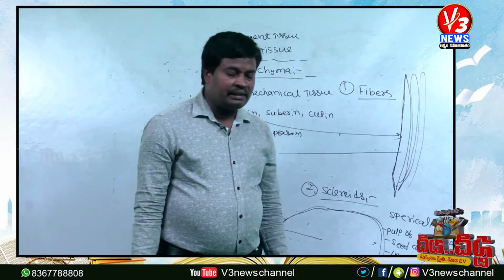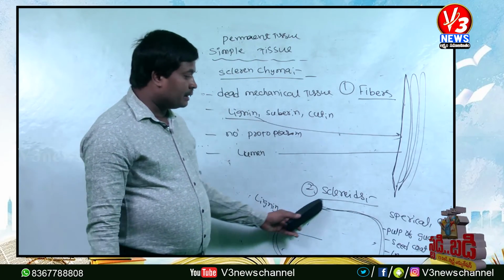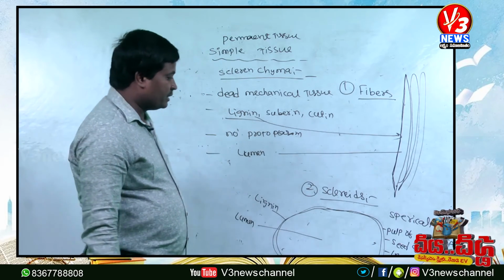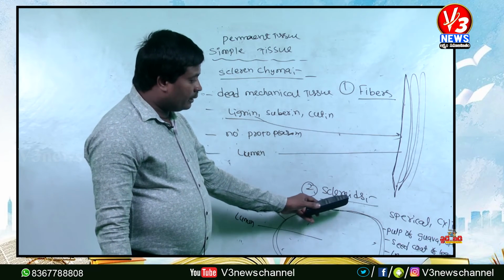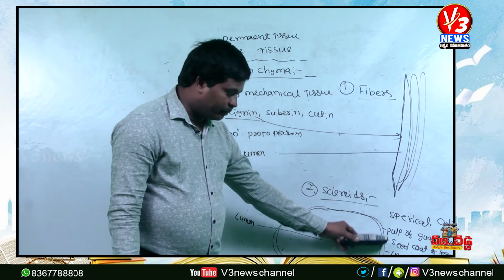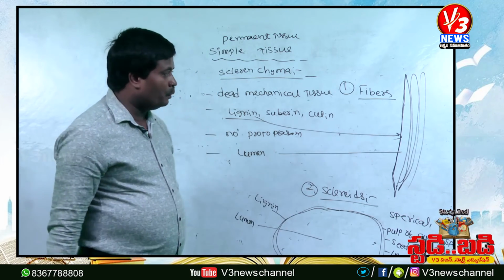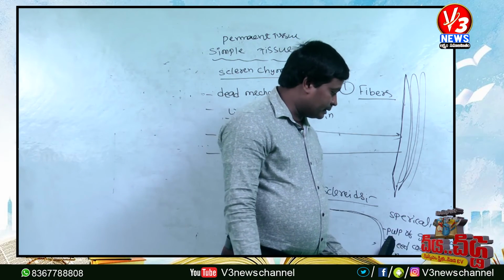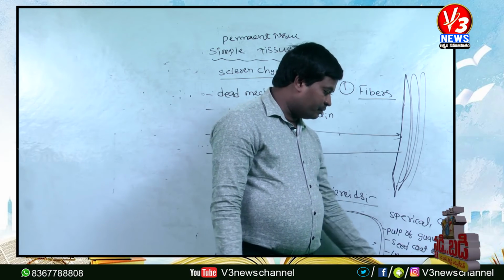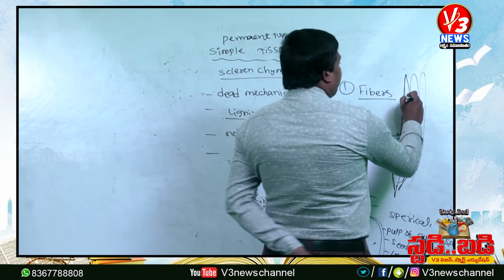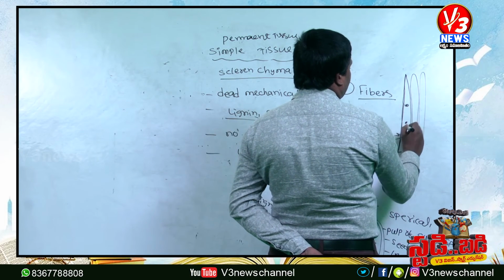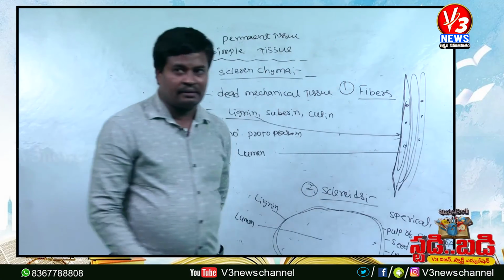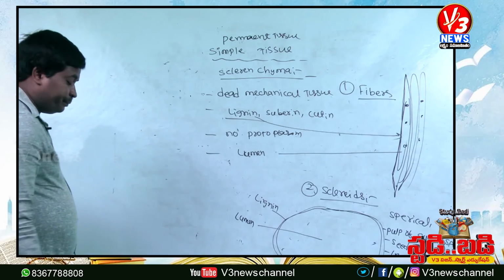Then another type of sclerenchyma is called sclereids. Sclereids are the same but with a different shape, spherical or cylindrical. These sclerenchyma cells are also deposited by lignin. The empty space is called a lumen. Sclereids are present in the pulp of guava, sapota, pears, seed coat of legumes, leaves of tea and walnut. And fibers contain pits in the cell walls, called simple pits or bordered pits. So this is about the simple tissues.